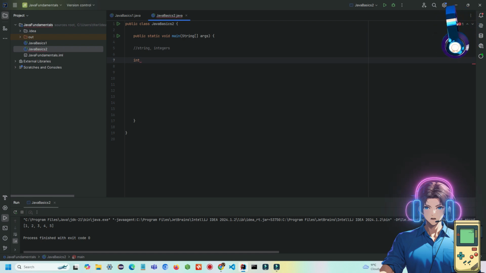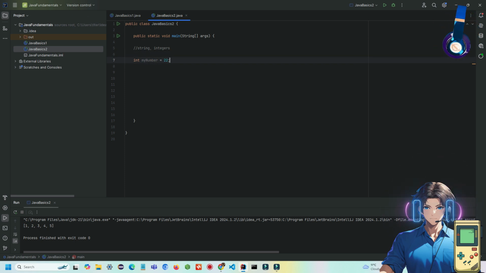It can be anything, just say my number. And we give it a value, just say 22. That means we've declared a new integer variable my number, and this my number variable has the value of 22.